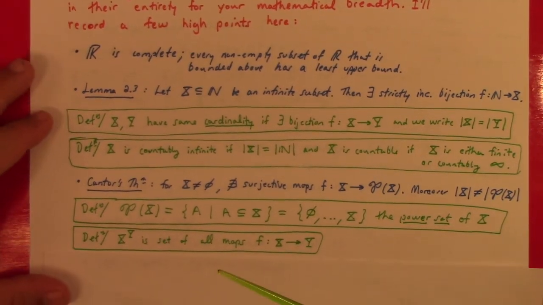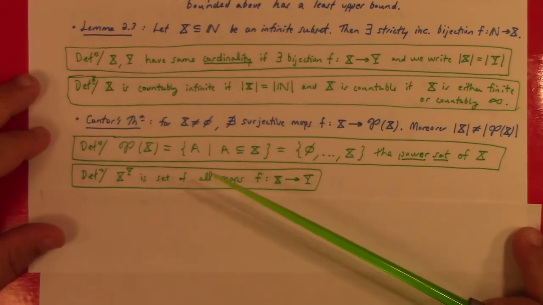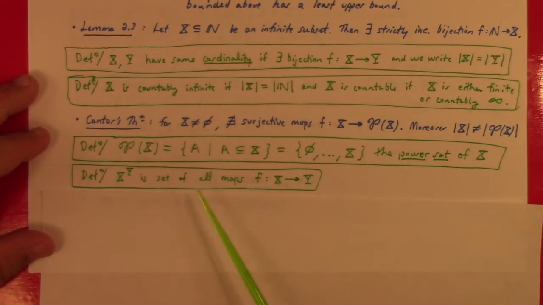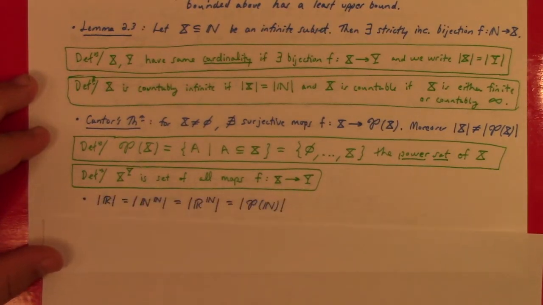And another thing that I will forget, maybe this is evidence I'm not a true mathematician. I think true mathematicians love this notation. X to the y is the set of all maps f from x to y. So like in this example, the size of the real numbers is the size of the set of maps from the natural numbers to the natural numbers, all right? And that's the same as the set of maps from the real numbers to the natural numbers, right?